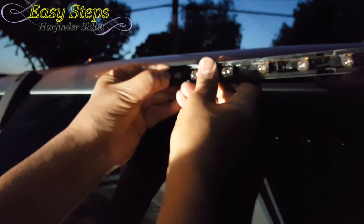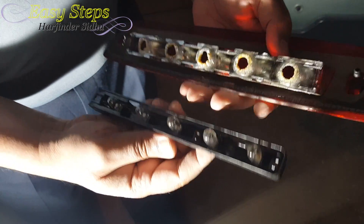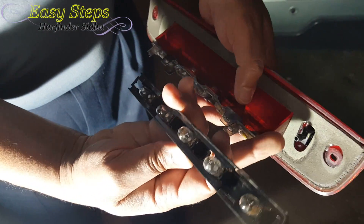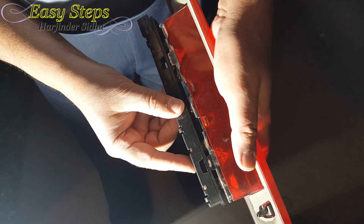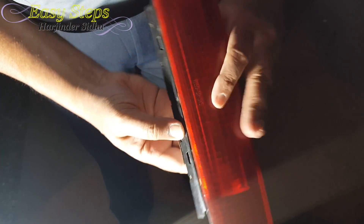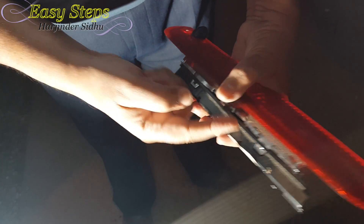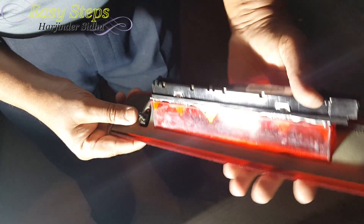Now we're going to turn the light off again. I'm going to press it and pull this one out. When putting this one back in, you just have to make sure the connector goes on the other side, because one side is the water connection. You just place it and press it — this one locks in. Same thing — just make sure that this side is also pressed in fully. These are the tabs that lock in, and that's how easy and simple it is to replace it.